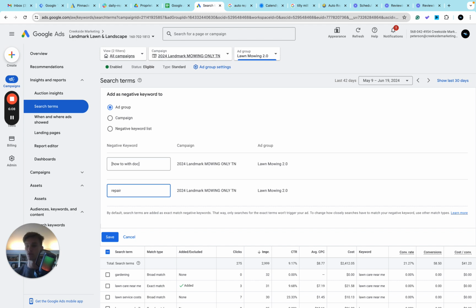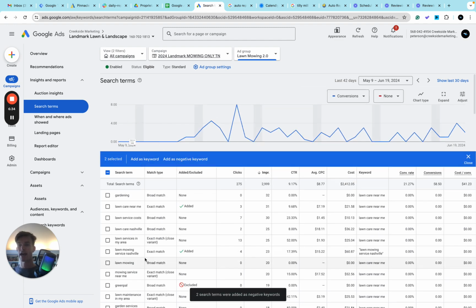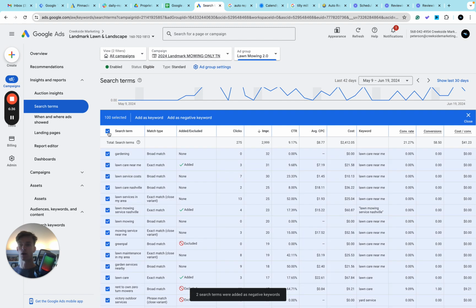So if we're constantly showing up for weed eater repair and mowing repair and how to repair my mower, and we're seeing that keyword repair in there a lot for search terms that do not apply to services we offer, we can just go ahead and choose one of those search terms, delete the search term, and then put in the main word that keeps showing up as a broad match negative keyword. So any search terms going forward will not be able to include this word repair. We click save, we do it by ad group, and we've added negative keywords.